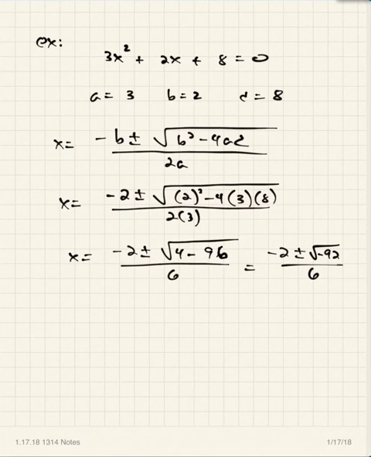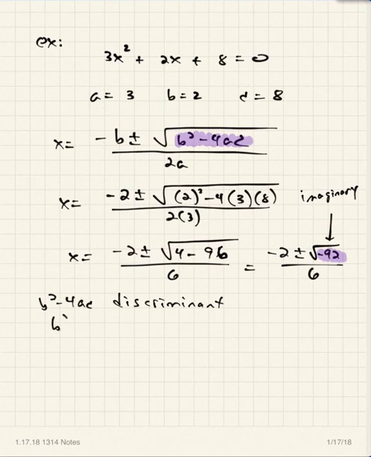And since it's negative, right, that number is negative right there, you're going to have imaginary solutions. Right, and that number, by the way, that square root of -92, that comes from the b squared minus 4ac. Right, this b squared minus 4ac is -92, like that. That b squared minus 4ac is sometimes called the discriminant of the quadratic. And if the discriminant is negative, right, so if b squared minus 4ac is negative, you have imaginary solutions. Something that's going to be good to know.